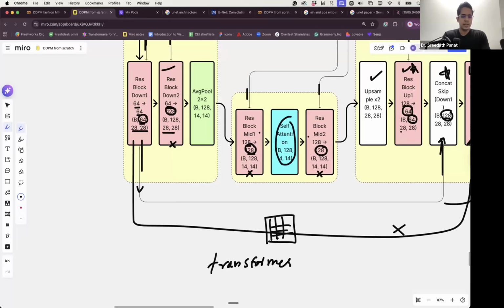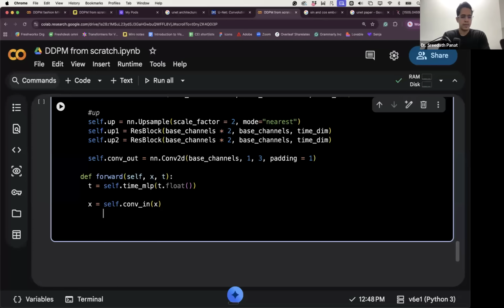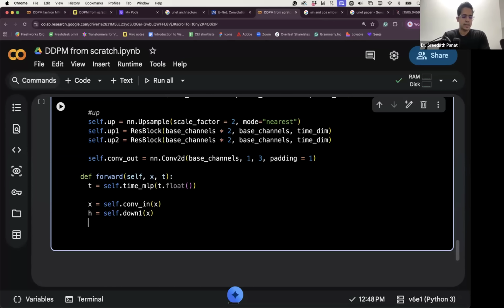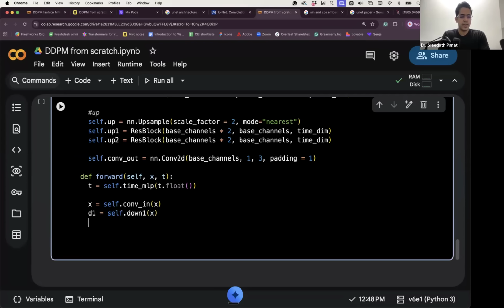Then I will say h equal to self. Now it is the down arm of the UNet. So down1 of x. So this is d1 and d2 will be the down2 output.